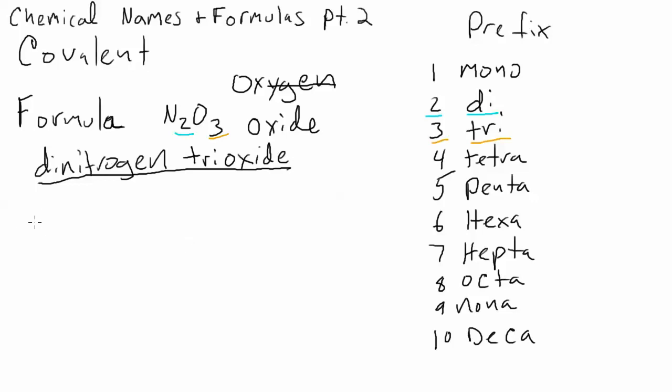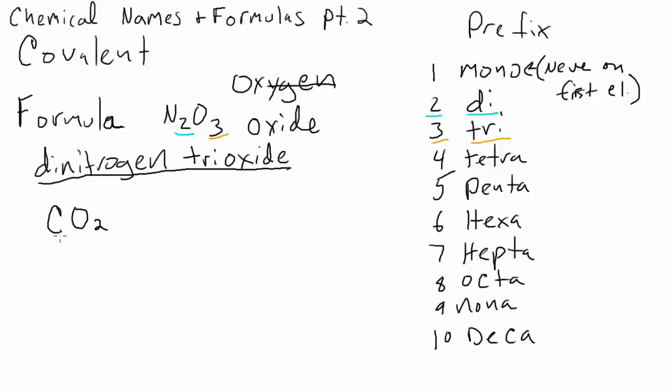Let's look at another one. Let's say you had kind of a familiar compound, CO2, right? Remember that first rule that I mentioned? The first element never ever gets the prefix mono. And I'm just going to go ahead and write it, never on first element. So we never use mono on the first element.